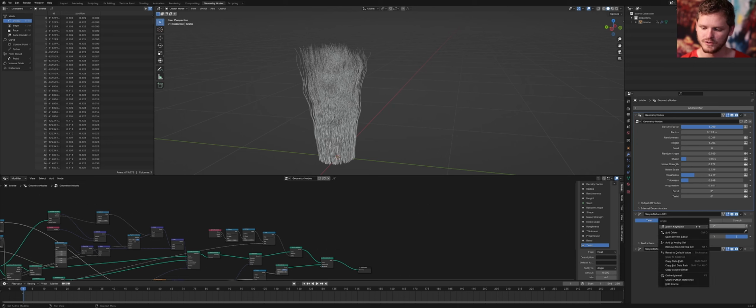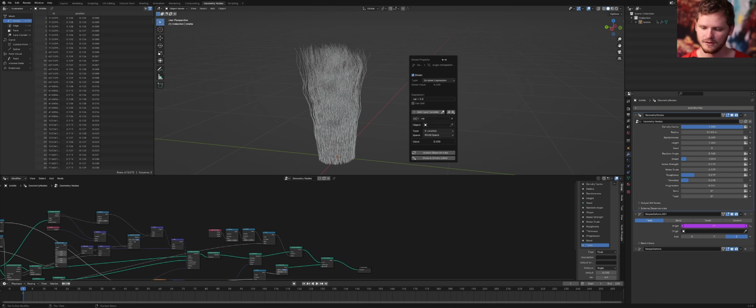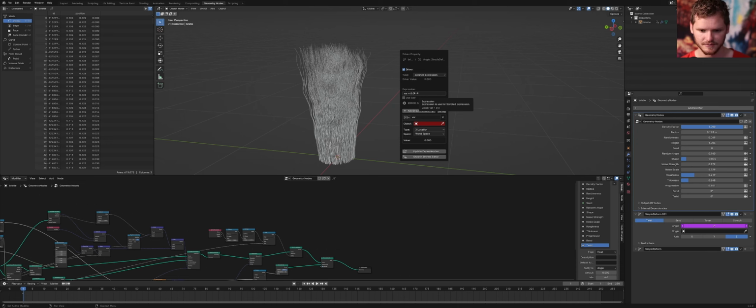For the twist angle, I'm going to add a driver. And now we know really how to do this. I'm going to get rid of our expression and our variable. I'm going to make one called twist angle. Again, it doesn't matter what you call it as long as you call it the same thing every time. This is going to look at the bristle self-object, and this is the path now, socket 15. Update the dependency, and then finally the expression should be just our variable.